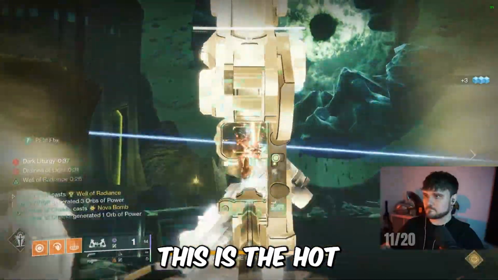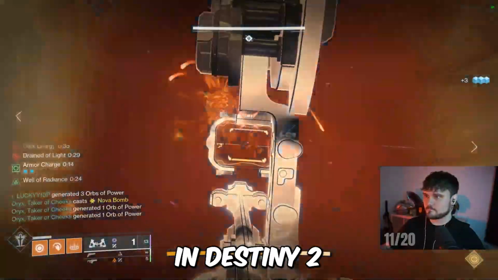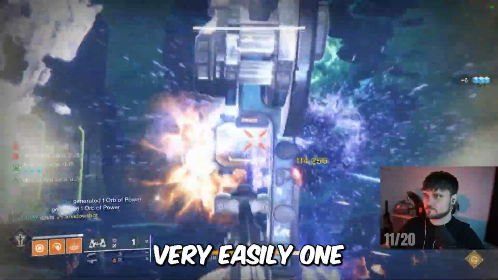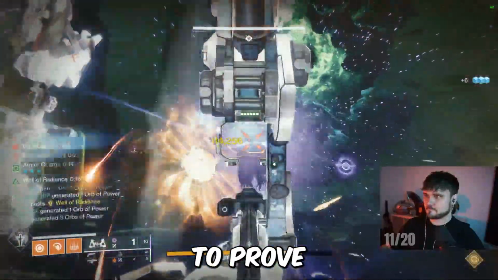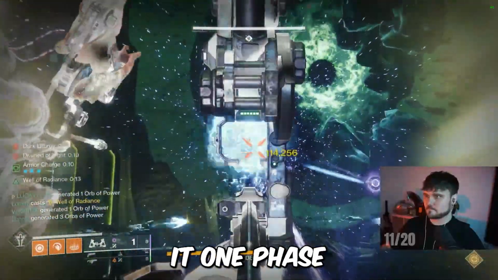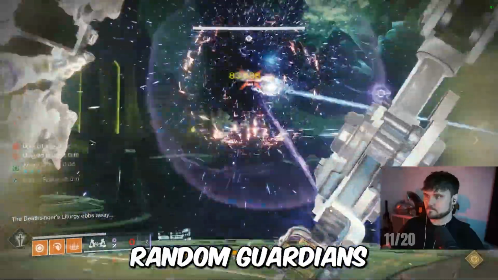This is the hot new spoil farm in Destiny 2. If you do the Death Singer encounter and you actually utilize some of these mechanics, you can very easily one-phase it. To prove just how easy it is to one-phase it, I literally beat it one-phase, picking up LFGs, just completely random guardians joined up.